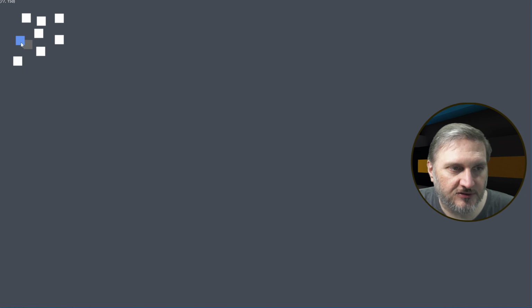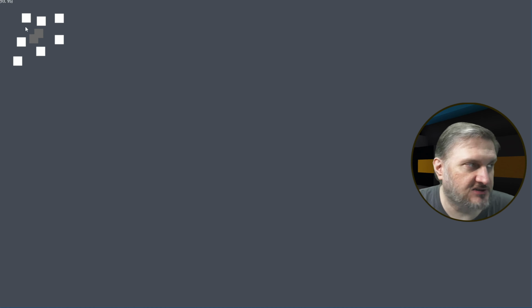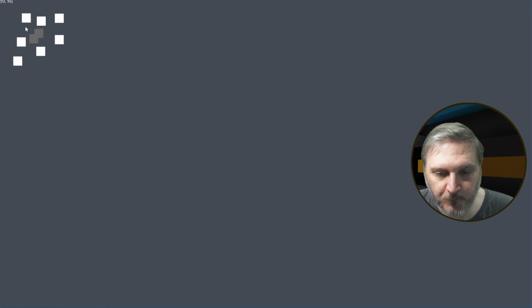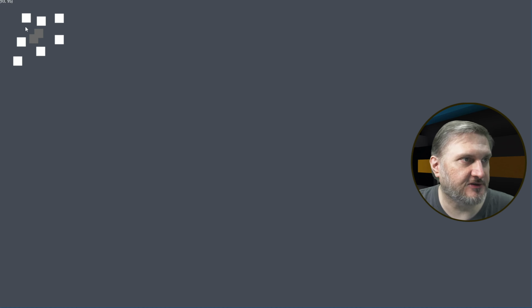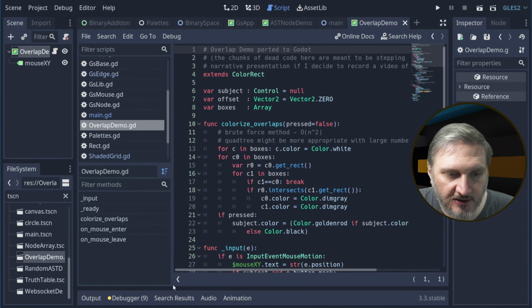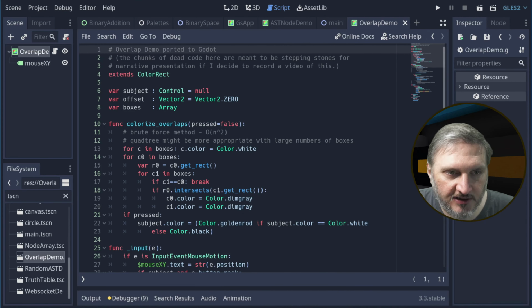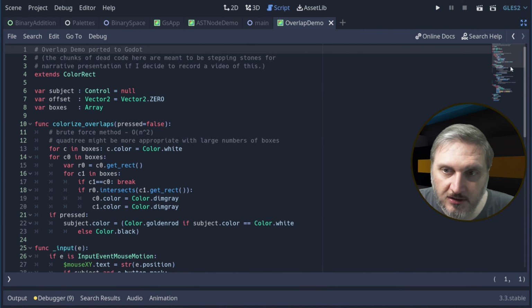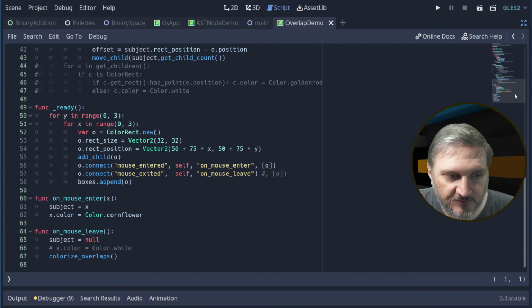You can see one is on top of the other, to actually find things in the scene and so on. So this little exercise is just enough to get you up to speed with the very basics you need for an interactive system. And so it was actually not that hard in Godot. It turned out to be 67 lines of code.